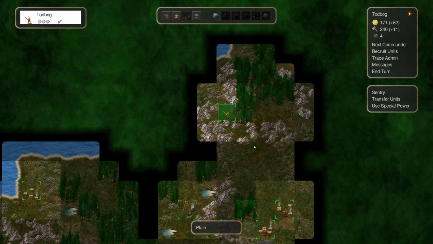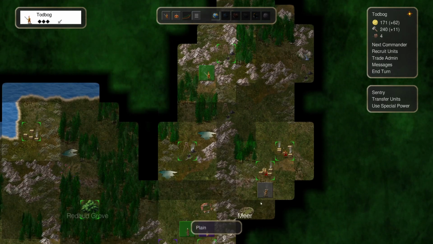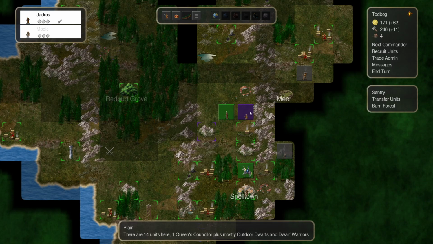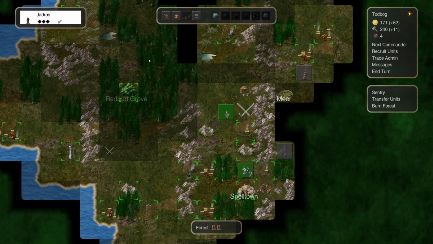I want to explore a little, so we'll do that. That'll give us some exploration, but I can get back to this coal mine, and we can probably take this town pretty easily. Yeah, we've got some pretty good armies going right now. Let's see. Yep, we're going to take them out. I don't need Modic for this, so... Jadris, you go over here. Modic, you come here.